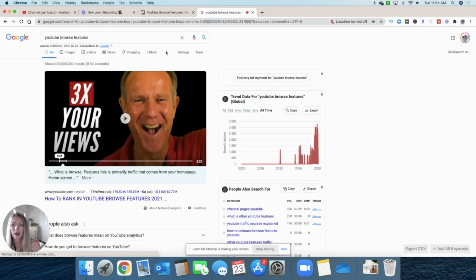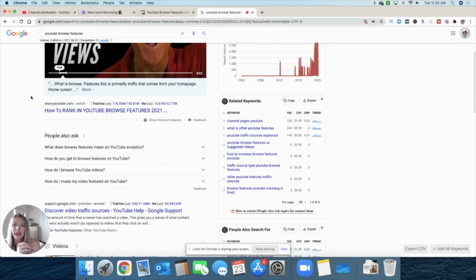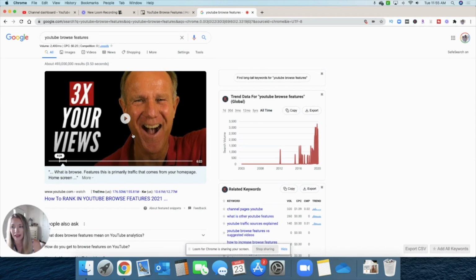And when you search that with the Keywords Everywhere toolbar, it will tell you that there are 2,400 searches per month, and it has a CPC of 25 cents and a competition of 0. The lower the competition, the better for Google. If you hover over the section right there, it will tell you how many searches per month for each month. So December and January had much higher search volume, but you can see what other articles and videos are ranking. See, this guy is ranking for that term, YouTube browse features, and Google is featuring him in that first spot. That is the ideal goal.